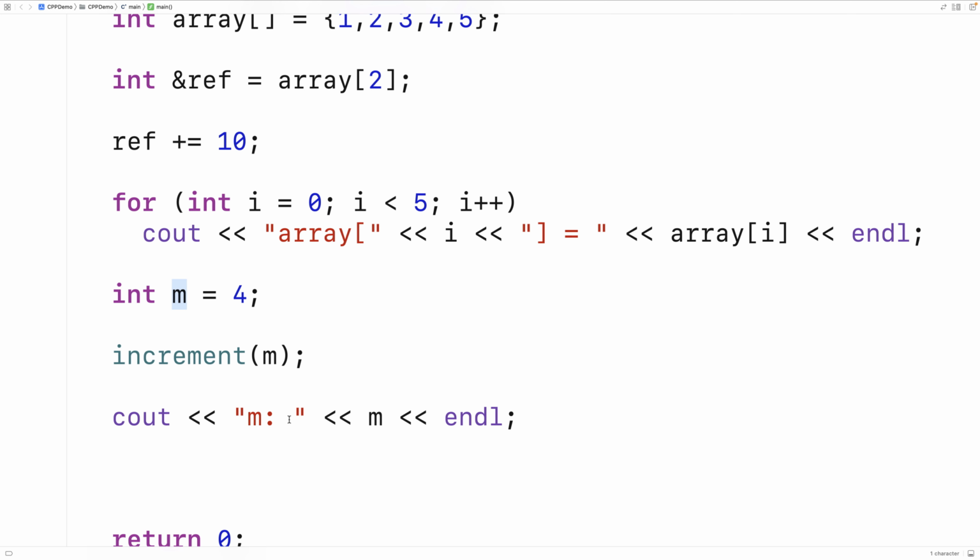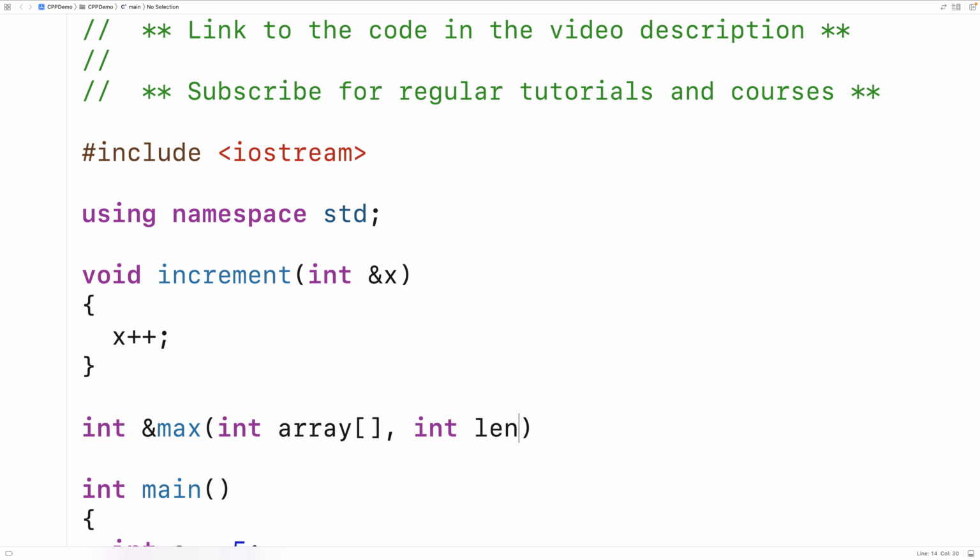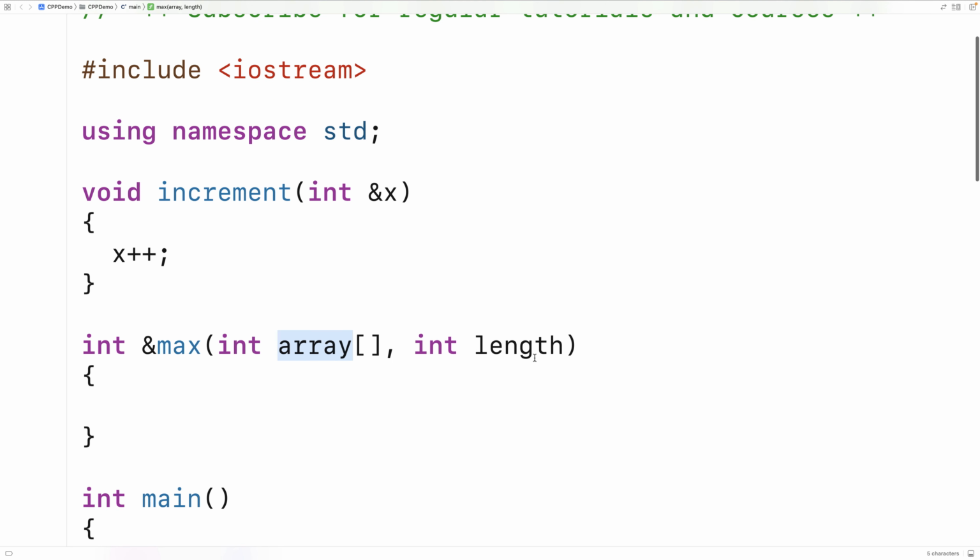Now we can also have functions return a reference. So we'll make a max function, and the max function is going to return a reference to the maximum element in an array. So the function will have two parameters, the array itself and the length of the array, and we're going to return a reference to the largest element in the array.